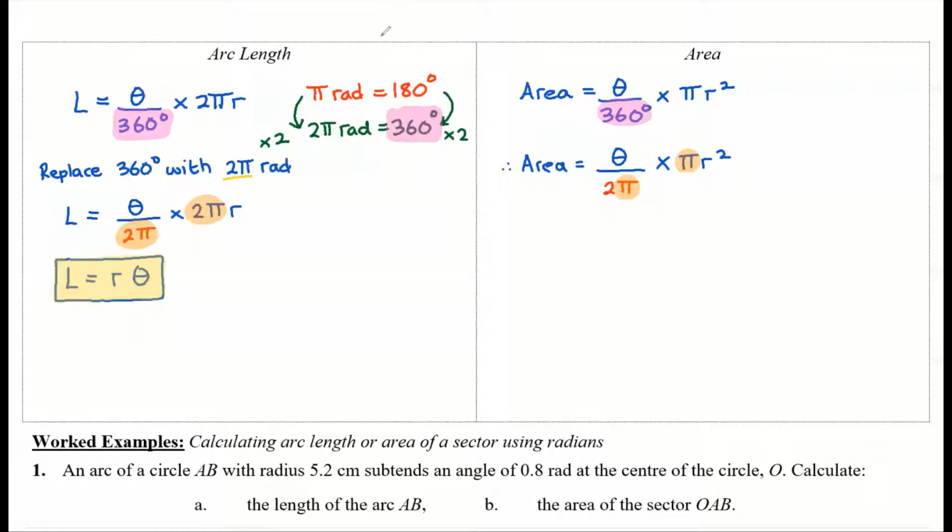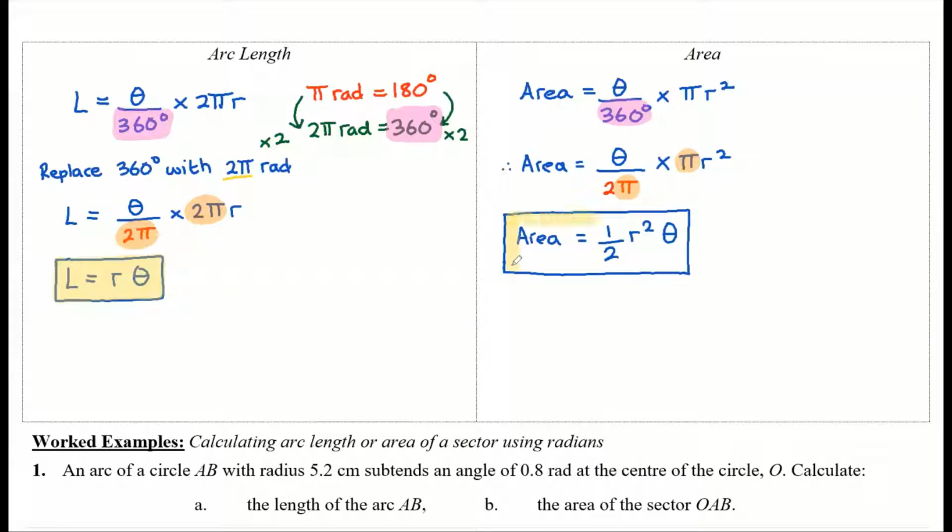So the area is going to equal, now we've got a 2 in the denominator, I'm going to bring it out to the front as a half, and then we've got r squared multiplied by the angle. A good indication of an area formula is having a squared measurement like that, which we used to do in dimension analysis, which we don't do anymore. If we put that in a box to make it look really important, you're going to be using that quite a lot. So these are our new formulas.